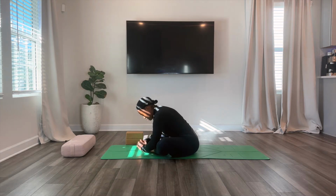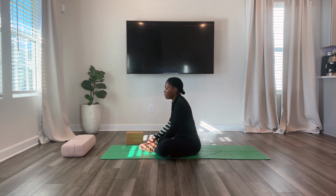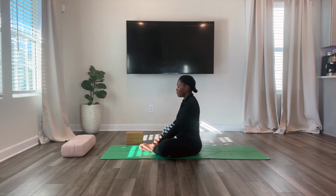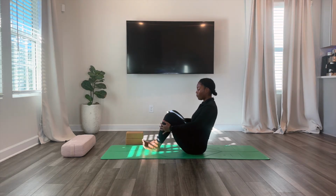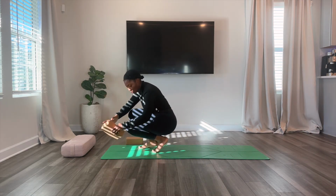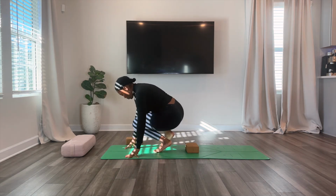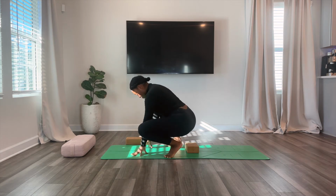Take a big inhale and exhale, release. On that next inhale, begin to slowly peel yourself up to a seated position. Take a deep breath here. And we'll make our way to Yogi Squat, Malasana. You can use a block here under the sits bones for support.